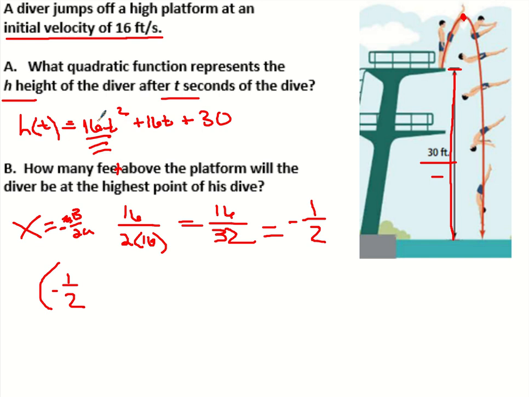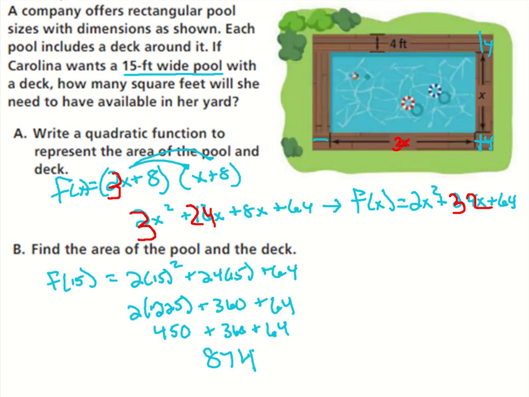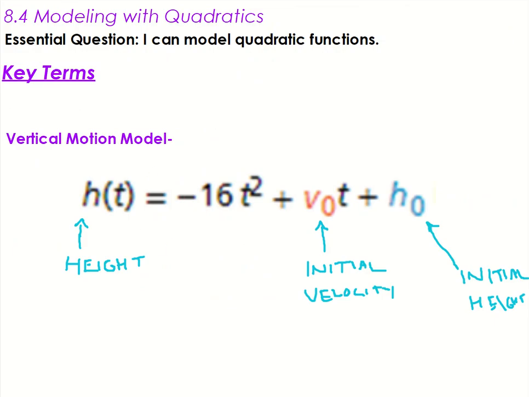I paused there because I figured out I made a silly mistake. I'm like, how did I get a negative time? It doesn't make any sense, because it should have been negative 16t in my initial function. I messed that one up. So my a was negative 16, and that's just going back to our formula. I just forgot the negative sign.